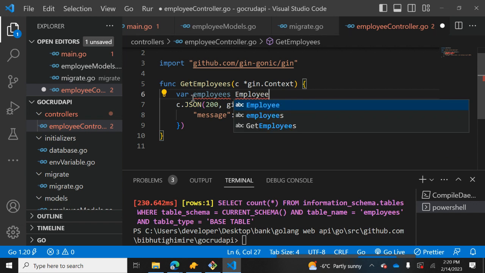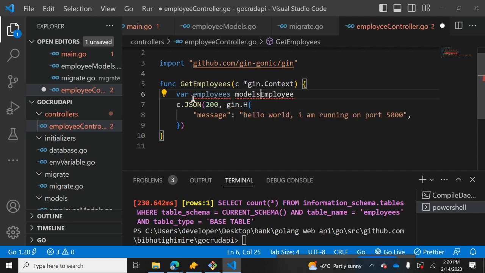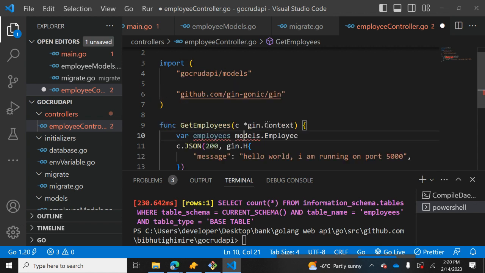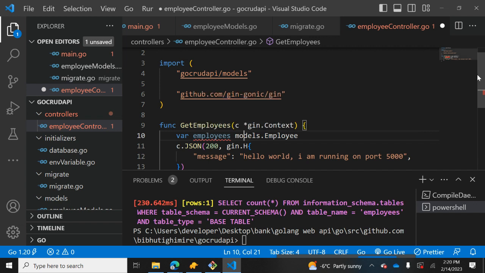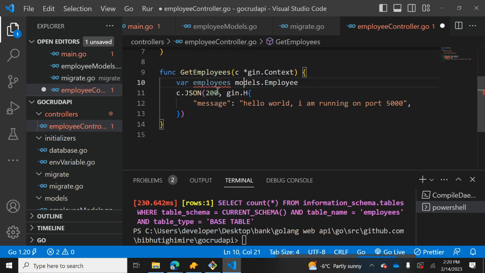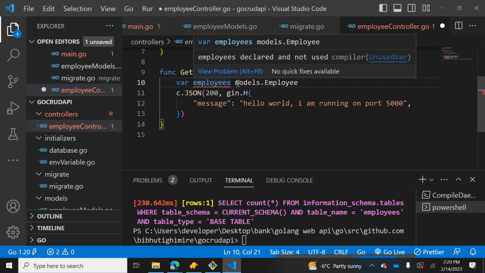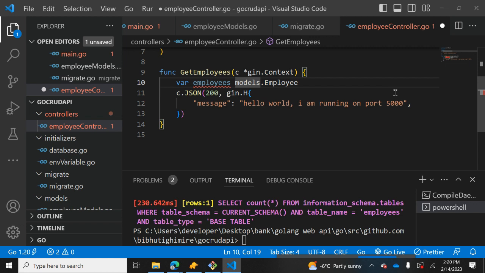This Employee is inside the models folder, so models.Employee, and let's import this model. It's giving this red squiggly line because we need to use employees somewhere down in this code. We just declared it, but we will be using it shortly. We are getting an array of employees, so let's add this array.